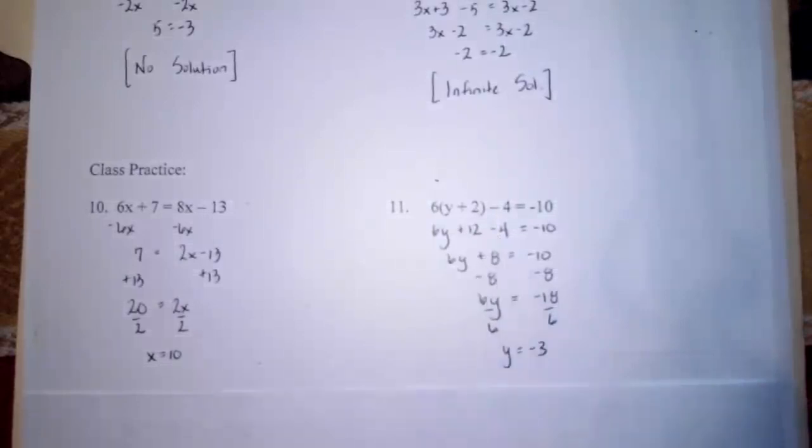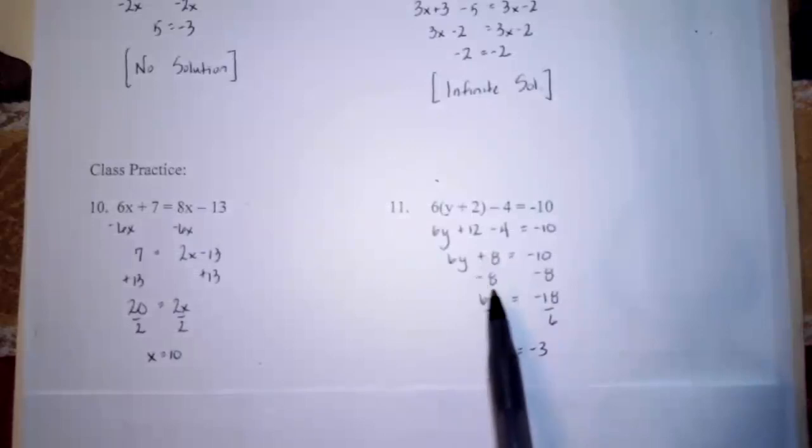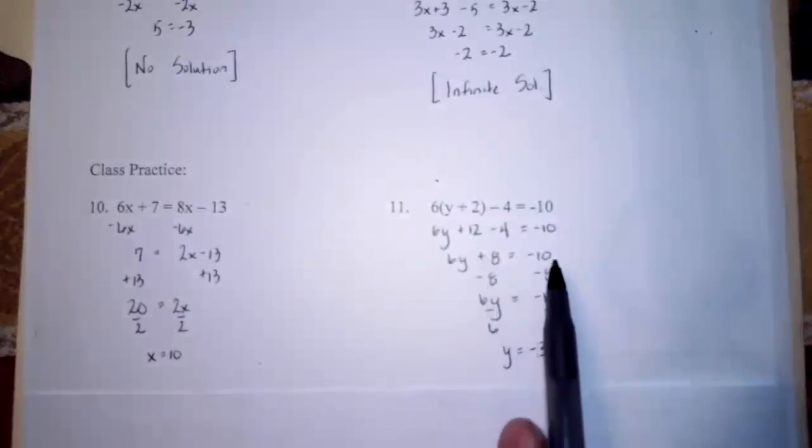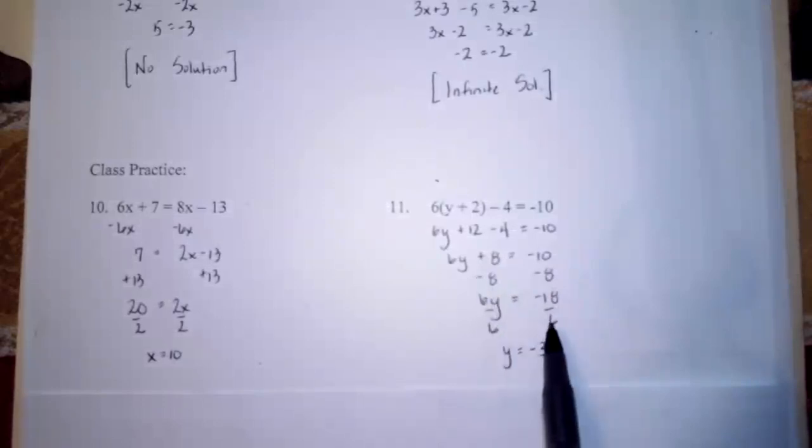All right. This one looks like we only have variables on the left, so we're pretty much good to go. Move the numbers away. I went -8 minus 8. Over here on the right, that gave me -18. 6 times y, again, we undo that, divided both sides by 6, gave me an answer of y equals 3.